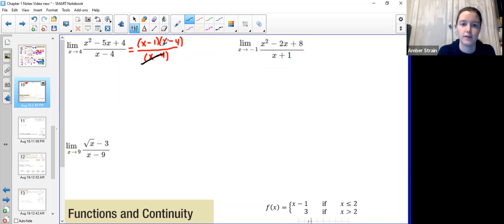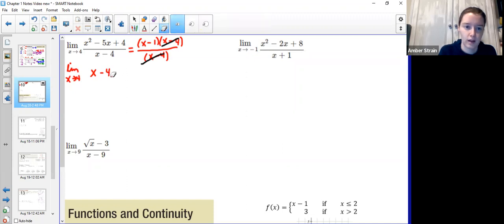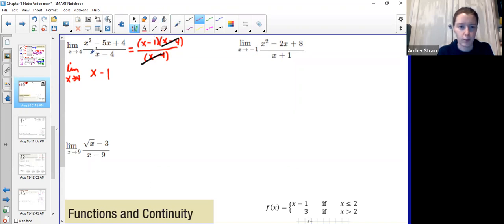Now, like we learned in college algebra, even though it cancels, we still can't use the value 4. It would still make us divide by 0. But basically, it shows us that this equation reacts just like the limit as x approaches 4 of just x minus 1. Oh, sorry, 1. The one that didn't cancel here. So if you graph this in your calculator, it would look exactly like graphing the line x minus 1, except it would have a little hole right there at 4. So now that it's factored out, I can just plug that in, 4 minus 1, which is, of course, 3.